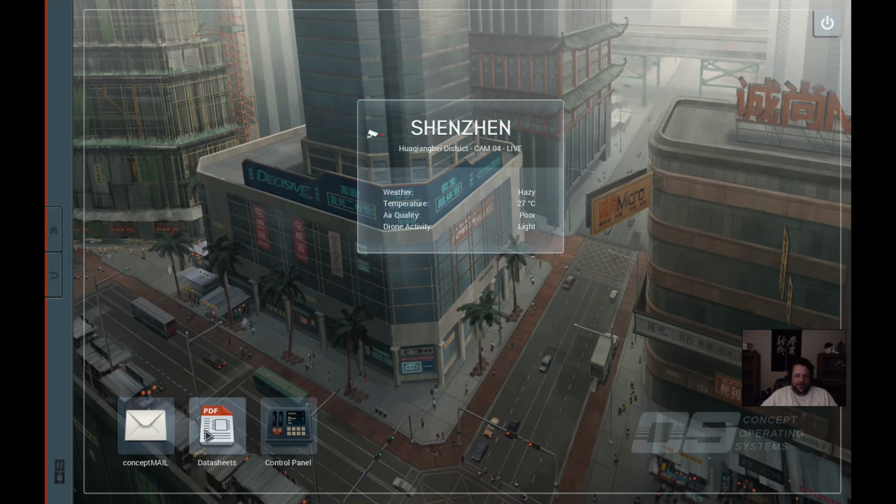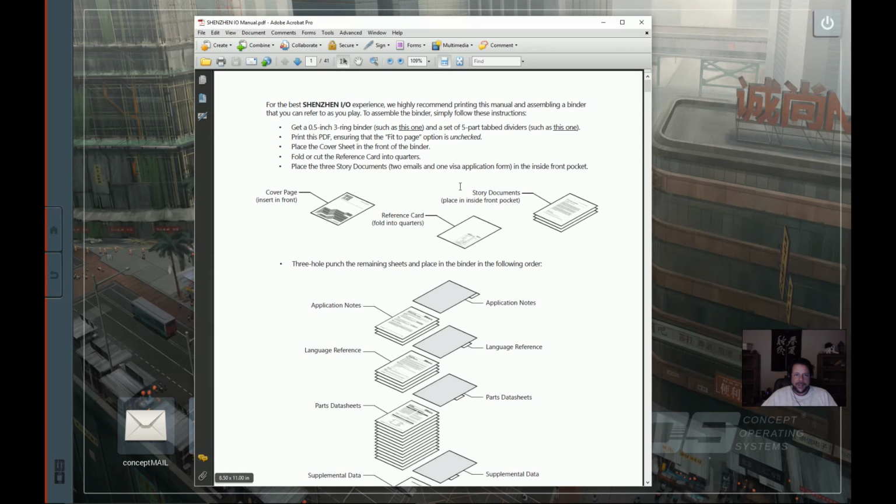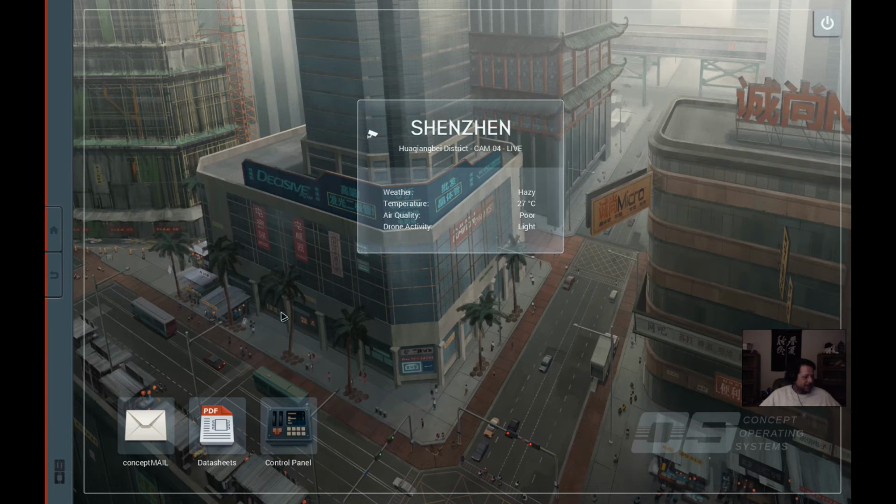There is a fabulous little... you're not going to be able to see this. It's going to open up a browser window. But this PDF that's here is pretty darn cool. I've got a printout of it that I made. It's actually quite extensive.